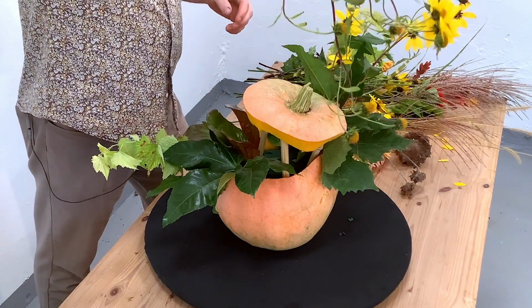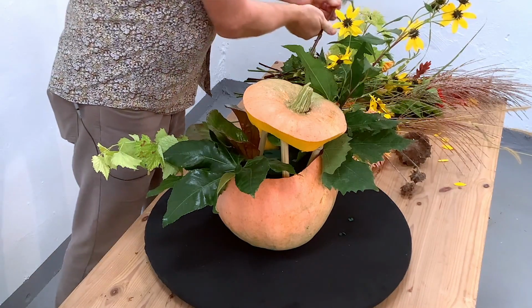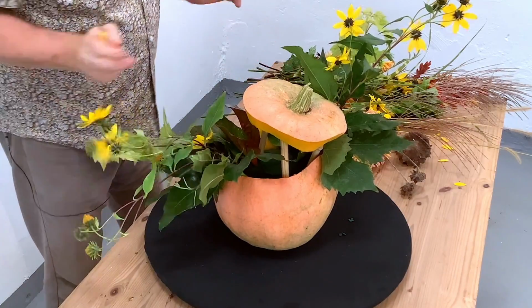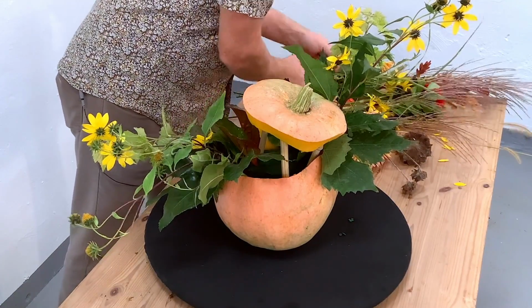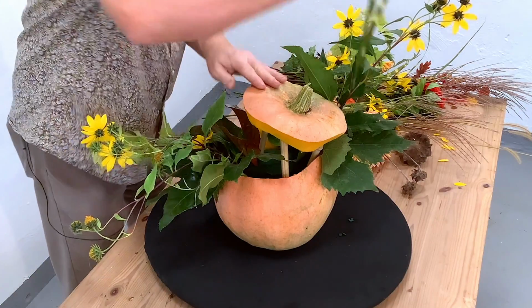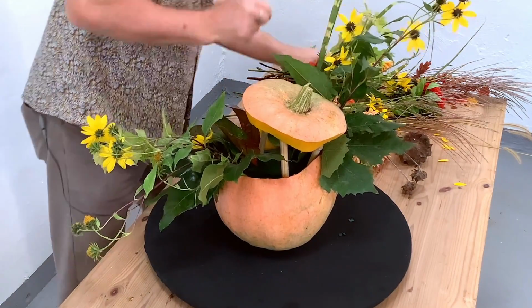These I've got growing in the garden and they're like a wild sunflower or a perennial sunflower or an artichoke. I'm not quite sure because it wasn't me that put them there. They just sort of turned up. They've also basically taken over to quite a high degree, and that's fine. They've actually been really useful and fun.